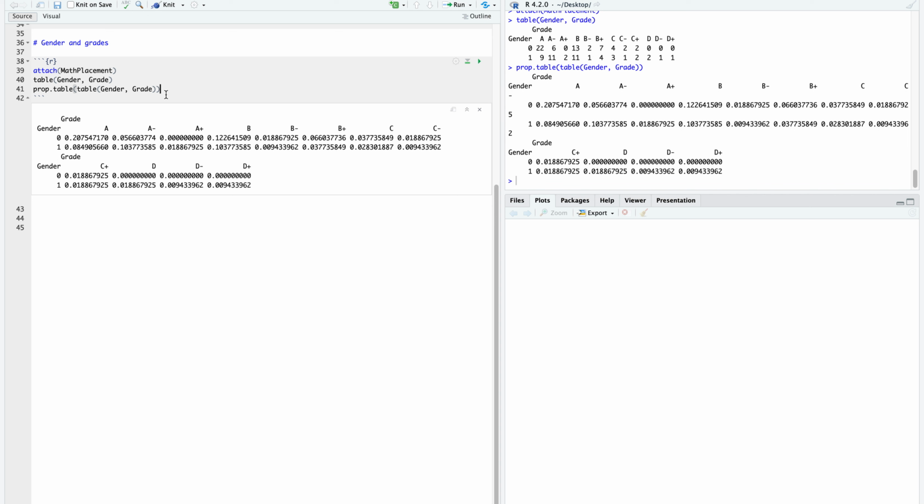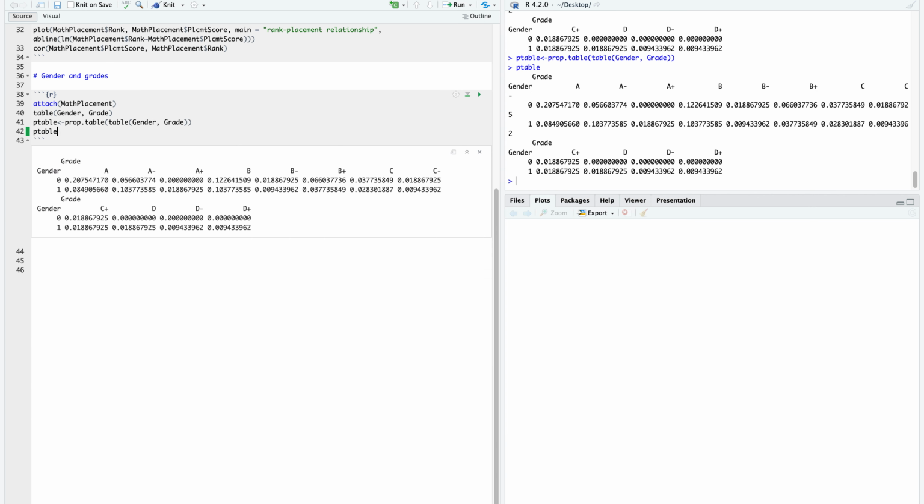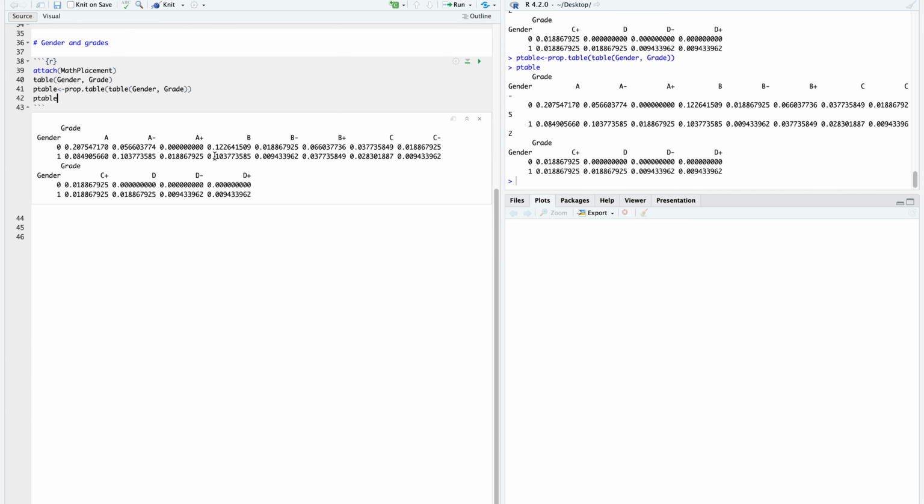Now we can create a function here, and I will call it P table, or prop table. Let me call it P table. I will create a function P table, so I can call on it at any time. So when I come down here and say I want to see P table, I can have it at any time. When you run it, it's going to give you the proportion table like the one we had earlier, which is cool.